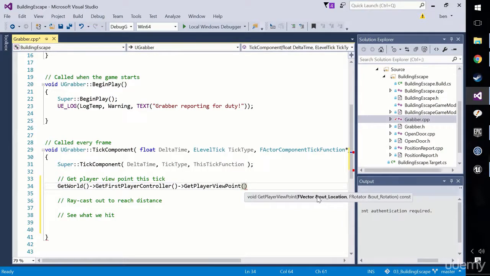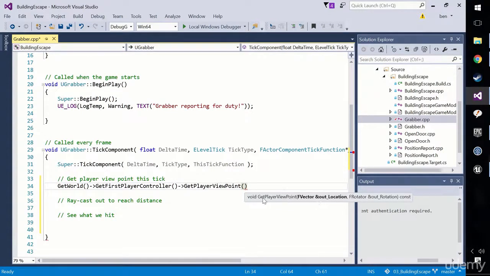Okay, so it's an f vector reference, but the bit that's important is that Unreal have named this parameter out underscore location, and the same as the rotator. So we're saying go get the player viewpoint. But the way that this is asking us to work is it's saying, I'm going to modify the parameters. Isn't this weird? Look, we've got a void getter here. We're saying get, and you would expect the things that you give a getter to specify what you want to go and get, to tell me something about what I'm going to get, but it doesn't.